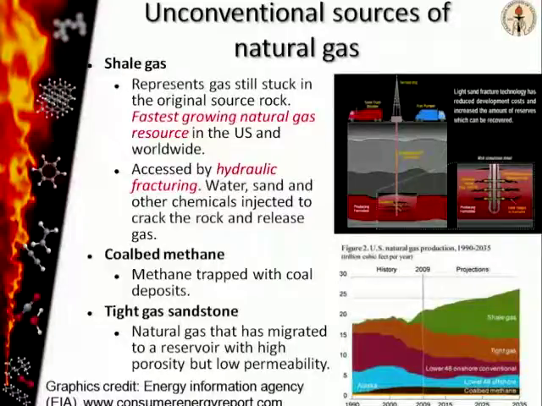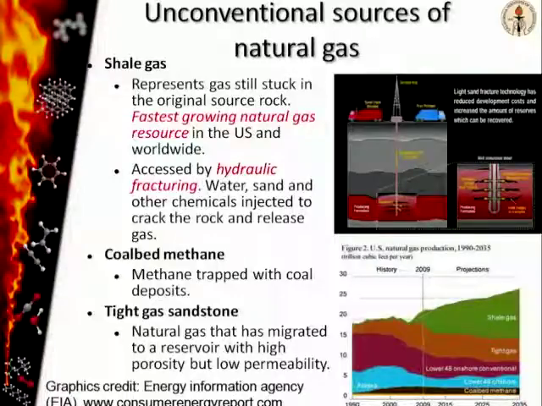Now, the technique that is popularly used to extract this kind of natural gas is called hydraulic fracturing, and you might have heard about it recently in the media, where it gets a lot of bad press because people think the injection of chemicals and other substances during this process results in contamination of groundwater, as well as might contribute to earthquakes.